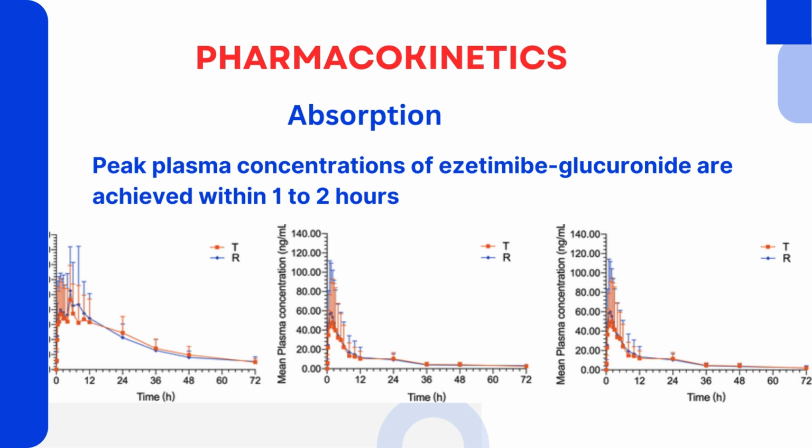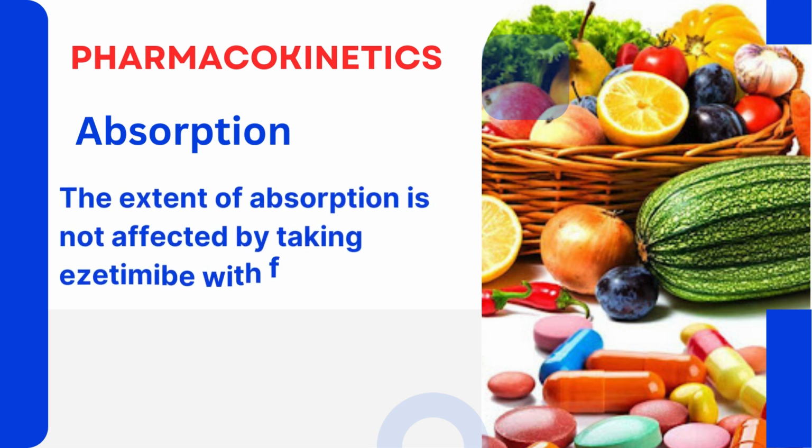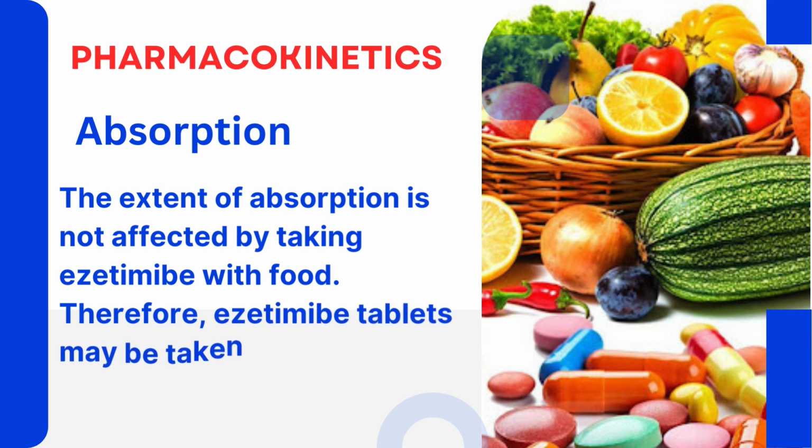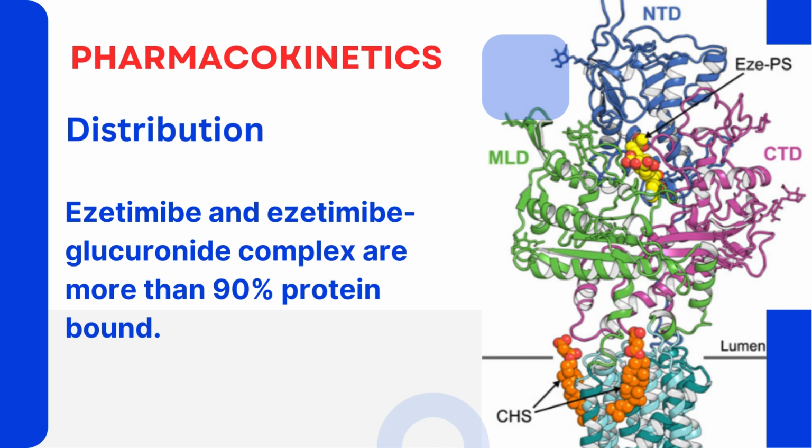Blood concentrations of ezetimibe are increased by 38% when taken with a high-fat meal. However, the extent of absorption is not affected by taking ezetimibe with food. Therefore, ezetimibe tablets can be taken without regard to food. This is followed by the distribution phase of the drug in the blood. Ezetimibe and the ezetimibe glucuronide complex are more than 90% protein-bound.